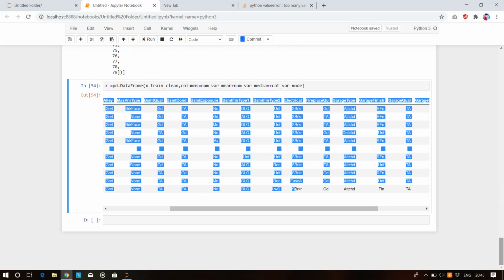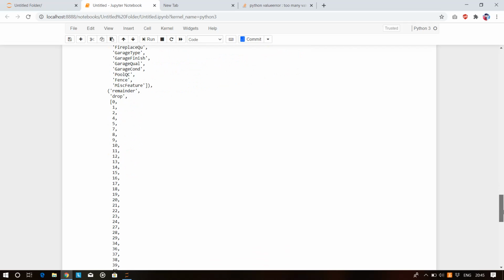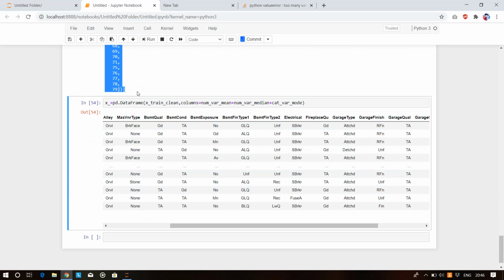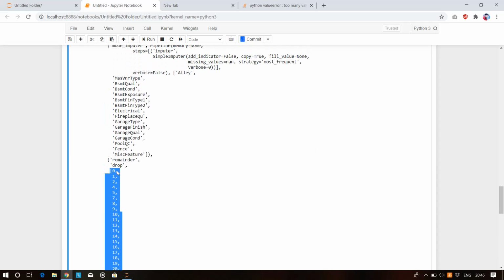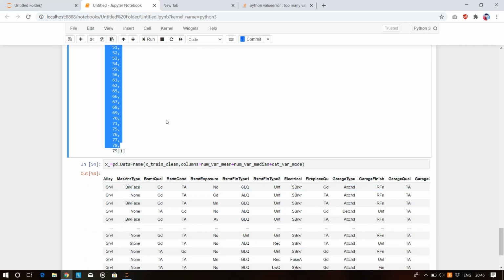So this is a task for you: using these column index numbers, how will you create another data frame? Let me tell you the method.